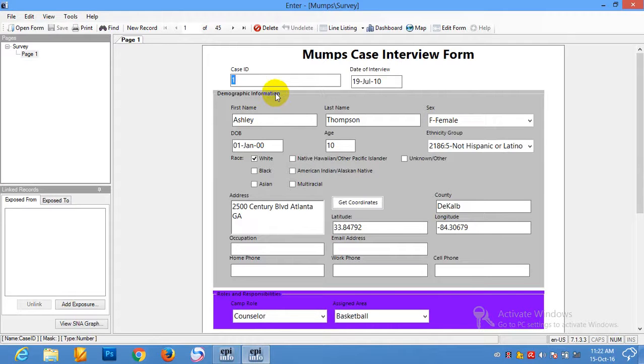For data entry, if you want to input data into the form, you need to click New Record here. Let's try to input the number 46. Date of interview, for example in DDMMMYY format.